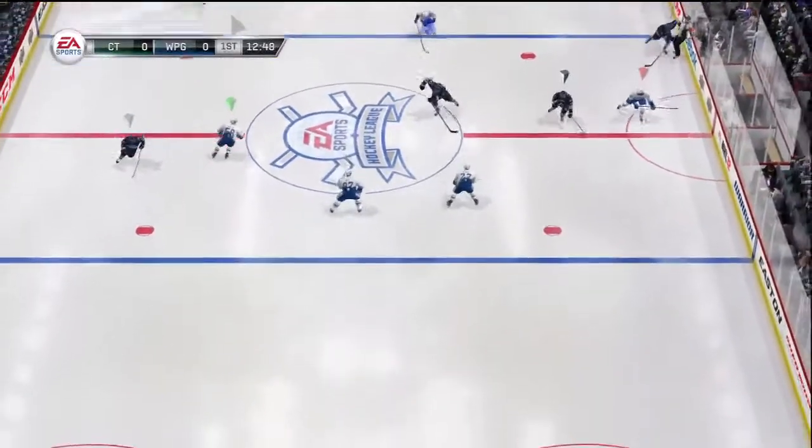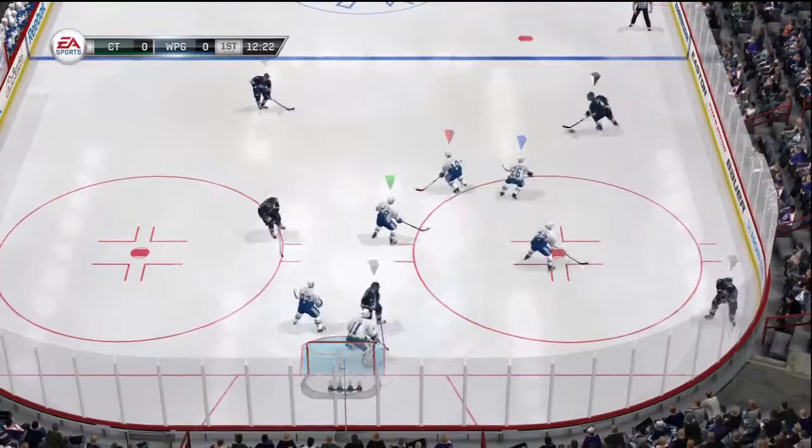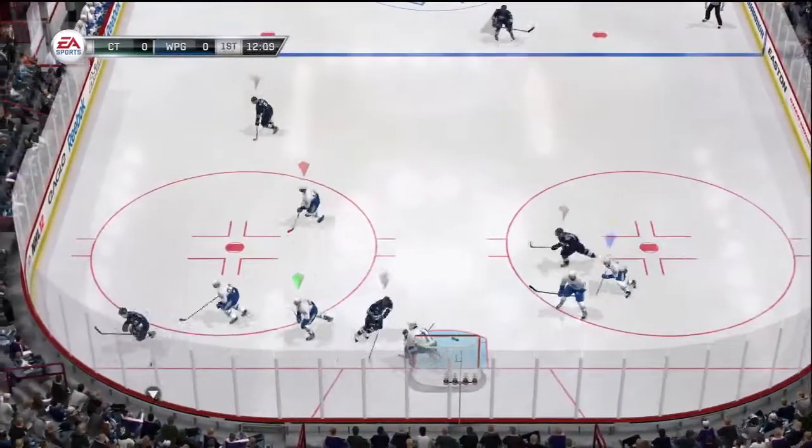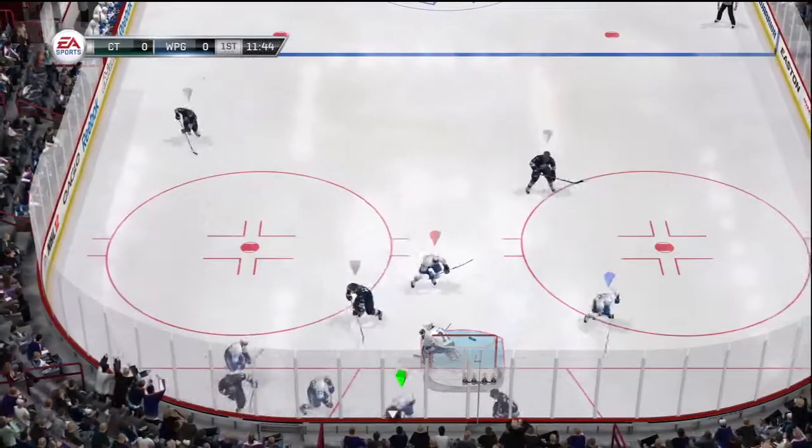Good pass to Eberle. To Baby. Nice one time. That one had goal marked all over it. What a save with the glove. Trying to find that puck, get it free.